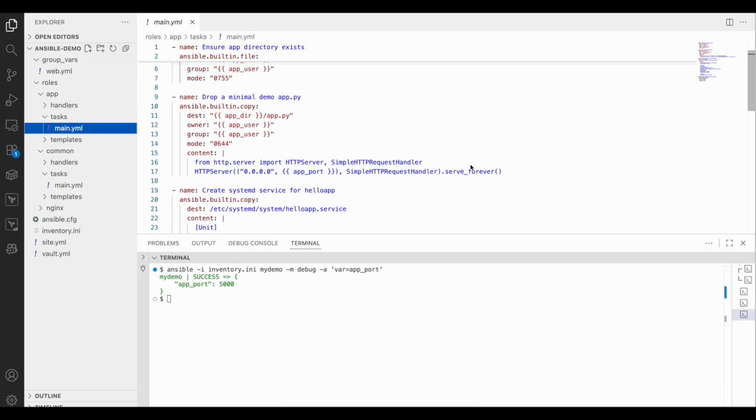And the second task, drop a minimal demo app.py. We are creating a very small Python script right inside that folder using the copy module. Instead of copying from another file, we are using the inline content.